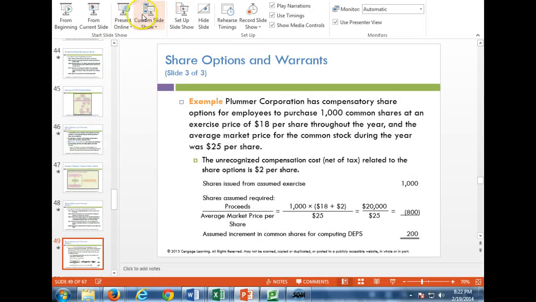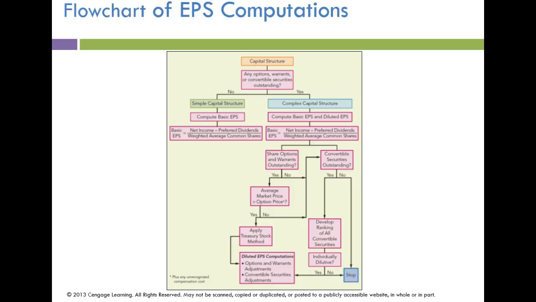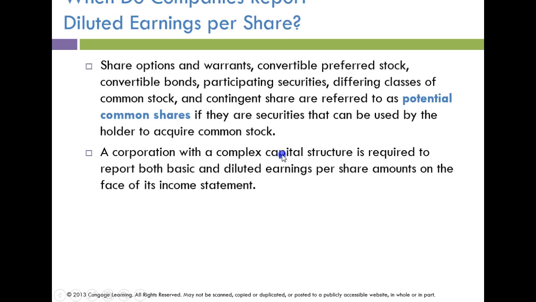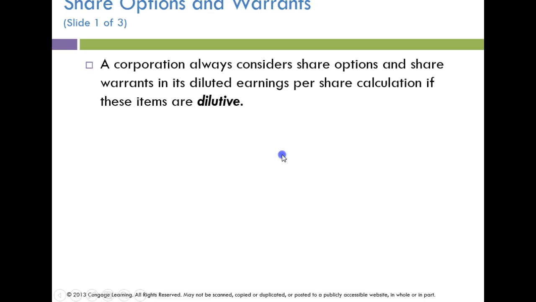Okay, what I'd like to do, guys, is let's go back to the PowerPoint right now and look at a couple things. We've kind of gone through this PowerPoint and we've created some diluted earnings per share. So we did a problem to help dilute the earnings per share. And then the next step in diluting earnings per share is taking some share options and warrants and adding them to that mix.